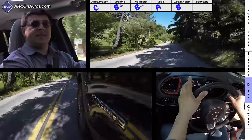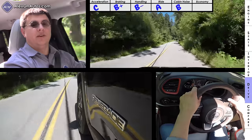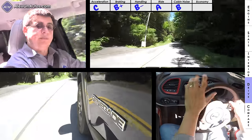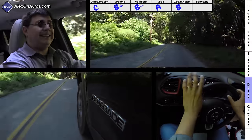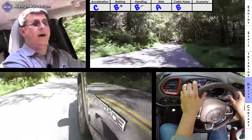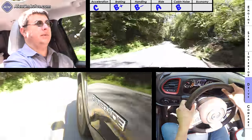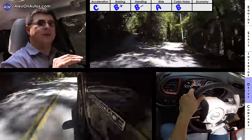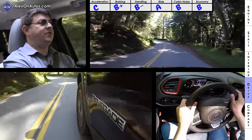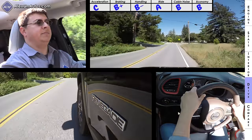Although the suspension is tuned for off-roading, ride quality earns an A — more supple than sporty segment entries like the Juke or CX-3, with fewer road imperfections felt, though there's a bit more head movement due to the ride height and suspension design. For cabin noise, we measured 72 decibels, placing this in the middle of the pack for mainstream competition. You will find quieter entries in vehicles like the Buick Encore, Mini models, or BMWs and Audis. We do get a little more engine noise than expected, and we've been averaging 22.5 mpg over about 650 miles of mixed driving; fuel economy earns a B.